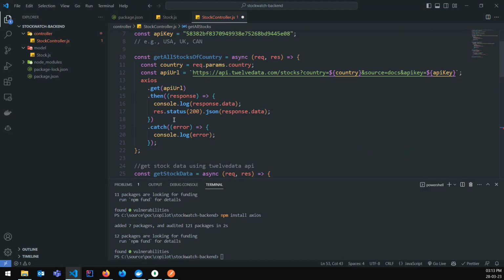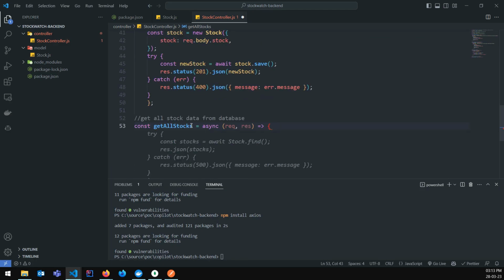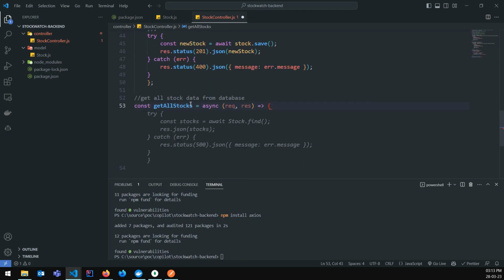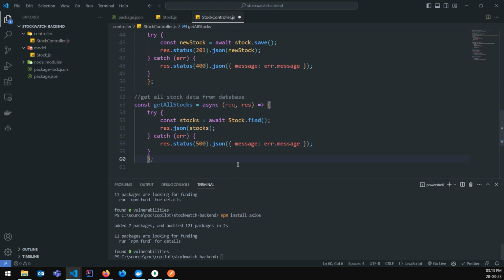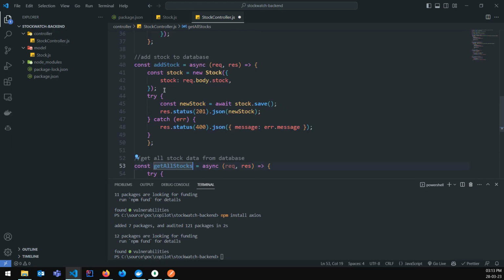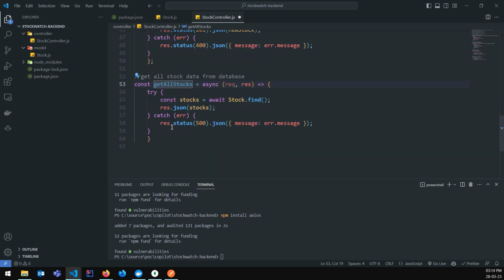Get all stocks of country, so that's fine. Add stock, get all stocks. So this API call, add stock, adds the stock to our watchlist, and the get all stocks function will return all the stocks present in our database.